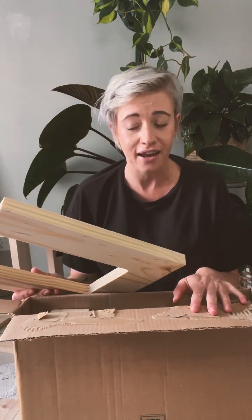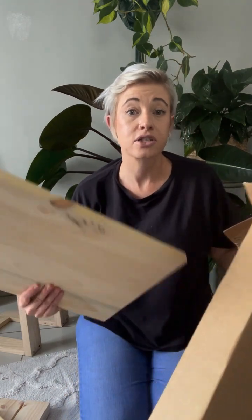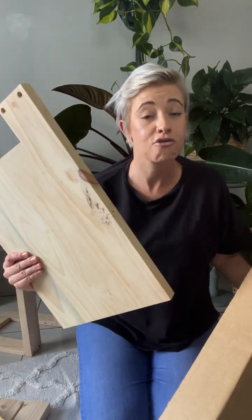What we have here today is the parts for a sofa insert. I don't know if you've ever experienced sitting, watching TV, and your side tables are just a little bit too far or not quite convenient. What's great about the sofa insert is that it can slide under your couch and everything is right there.